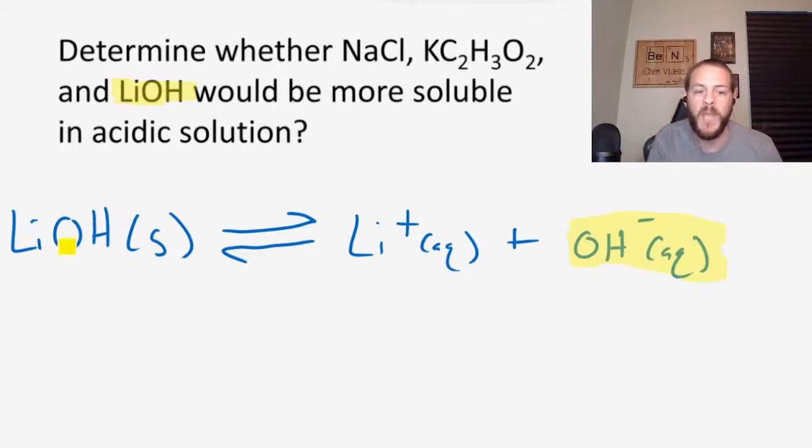The solubility of lithium hydroxide will be higher when you have an acidic solution where you have a lot of hydronium and not much hydroxide. And it's not going to be independent of pH as the sodium chloride was. So that was just an example of how, depending on the anion of your ionic compound, sometimes you have a situation in which the pH does indeed have an effect on solubility, but not always.